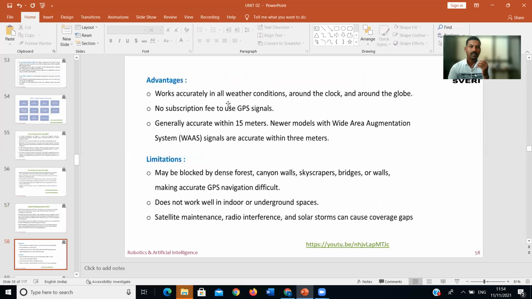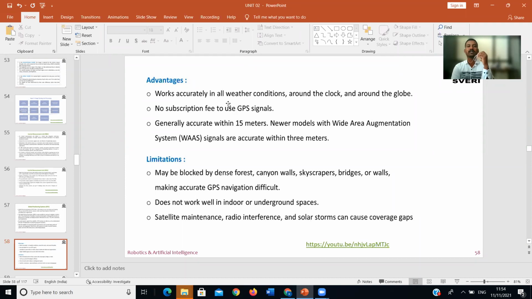Means it will collect the information, and if you see in our mobile, there is one assistant device. Due to that assistant device, it will easily track the device, but in vehicles there is no assistant device.